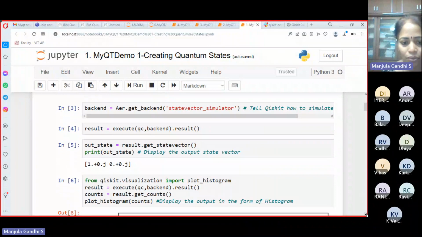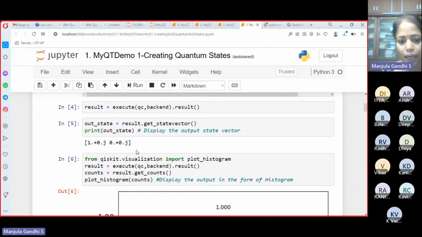And we have various other visualizations. So I'm also showing this using histogram output. One is the state vector output, which will look like this for ket 0. For the histogram, if I'm using state vector, we use the get_statevector function and display the output in this form. But if I want my histogram output, we use the get_counts function. So the same execute function, your quantum circuit and the backend, get the result, store it in a variable, and now instead of the get_statevector function, we are using the get_counts function.